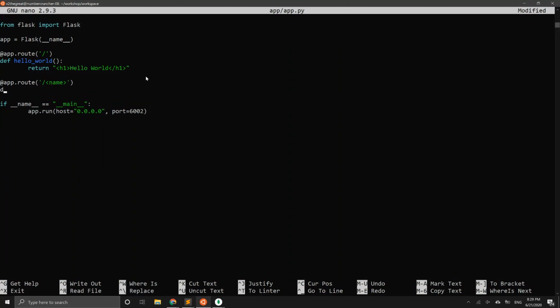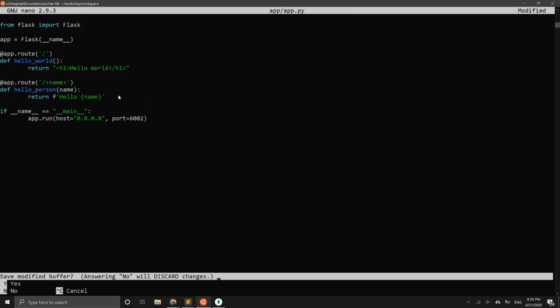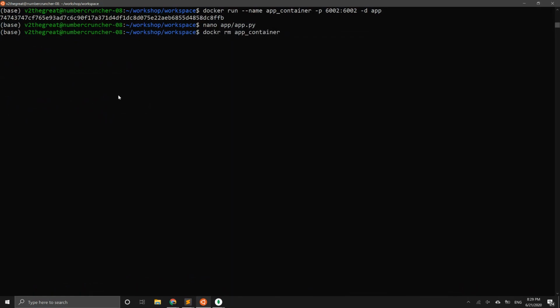The angle brackets, hello person, and then do name, return f"hello {name}". I hope all of you are familiar with f-strings for Python. Essentially this is going to return whatever name you give it over here. So let's save this and rebuild it again.